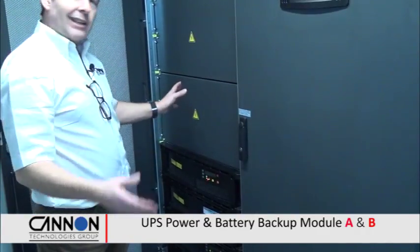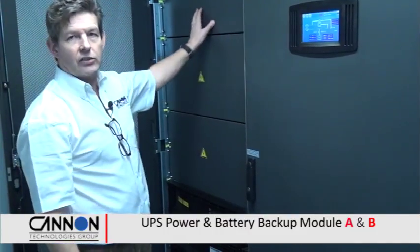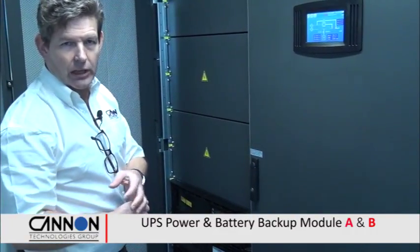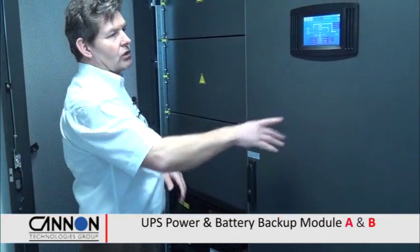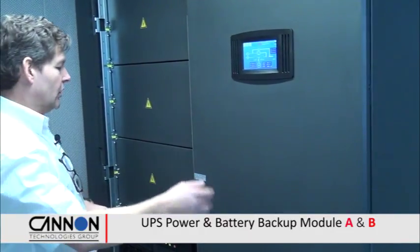This again allows us to add day 2, day 3 capacity, and we can do pay as you grow. The client can add these modules only as he needs them. And that's a complete pair of modules and a battery string that matches it. So you're not buying all those batteries on day 1. You don't need them on day 1, don't pay for them on day 1. The whole of the system is monitored with a nice colour HMI unit here, and again we've got remote network connections on all of these devices.